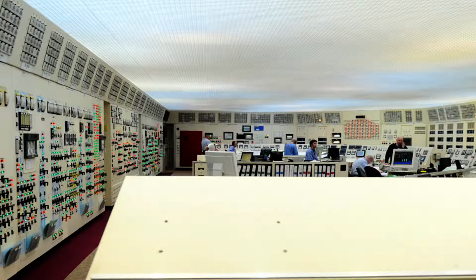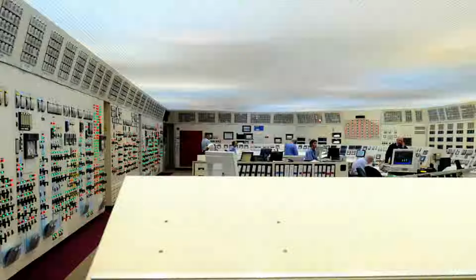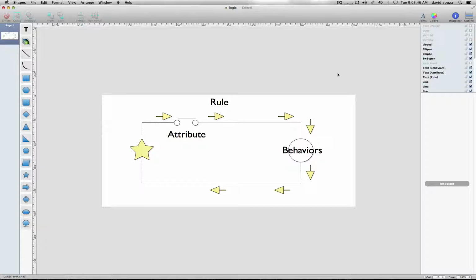how logic can be applied from the electrical into Game Salad, as software theory has been based on hardwired electronics. So let's go ahead and look at some of the basic circuits that you might use every day in your home to get you to understand how they relate to rules and attributes and behaviors in Game Salad. Most of us deal with control circuits every day. We just don't realize it.